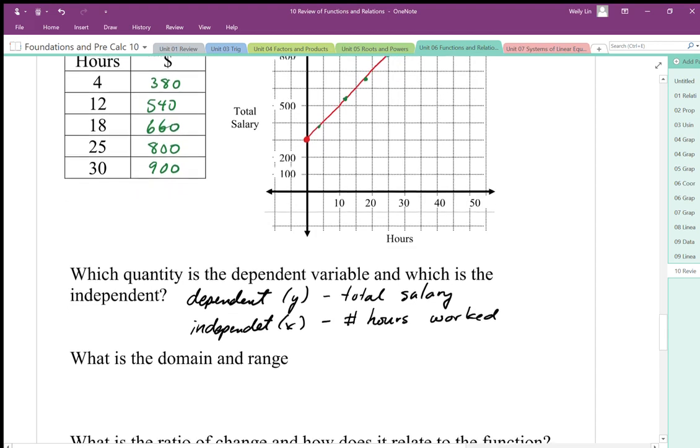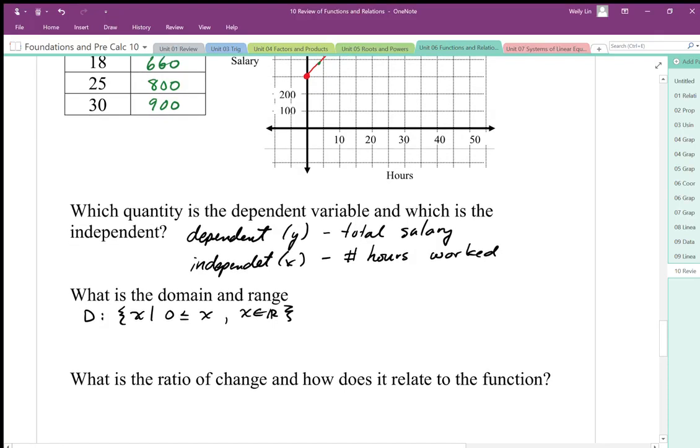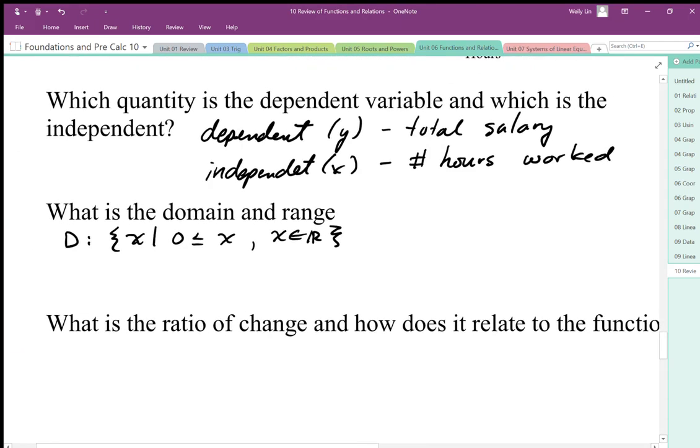Okay. So the domain and range, the domain is going to be the possibilities of x. So my hours worked can be from 0 hours. And we really don't know how many hours. We're just going to say that he can work an infinite number of hours, which is not really true, but it doesn't give any maximum amount. And the hours, we'll assume that he can work part hours, although maybe not all jobs are like this, but we're going to say he can work part hours, and so the domain is going to be continuous.